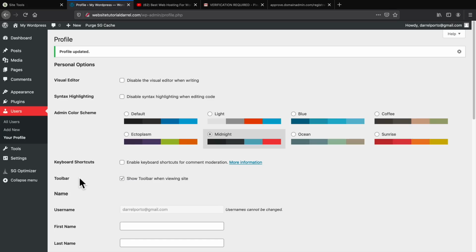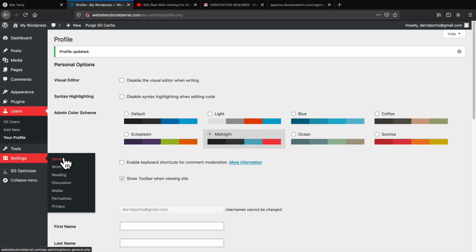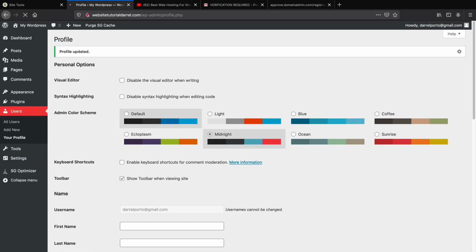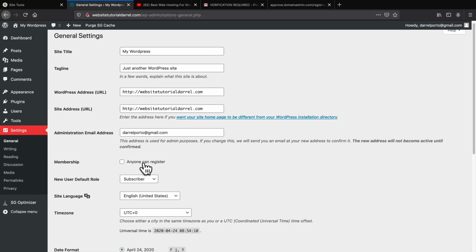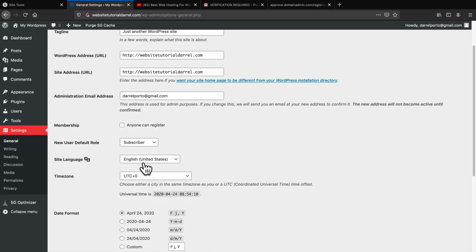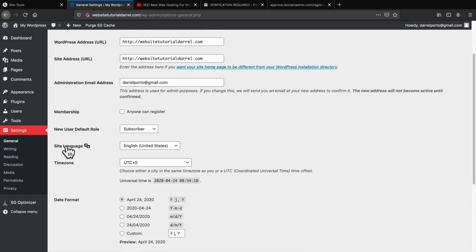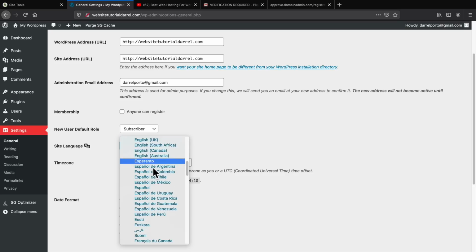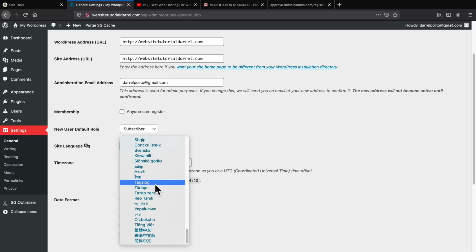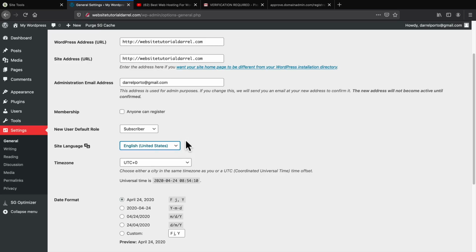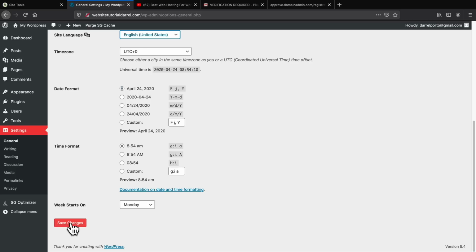Okay, cool. Another thing I wanted to let you know is that if you speak a different language, right here under settings in general, you can actually have the backend change the text to your specific language. So many of my viewers ask me about a plugin for that. And I said, guys, right here it's in the site language. You can select any language, and I think they have every language out there. And then once you're done, you'll click on save changes and it'll apply throughout the entire backend.